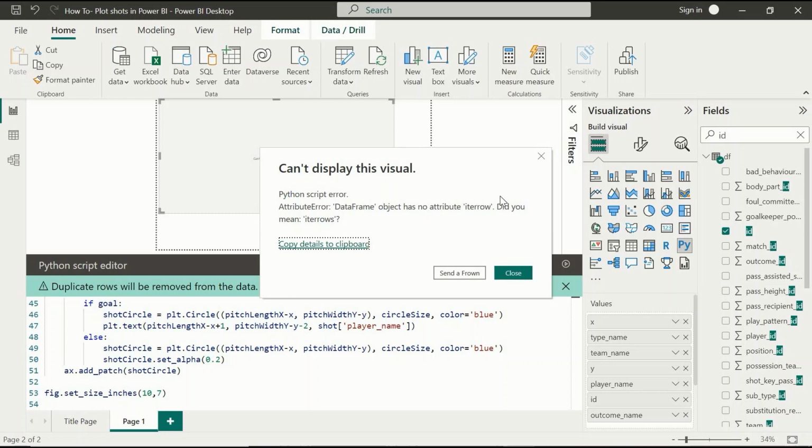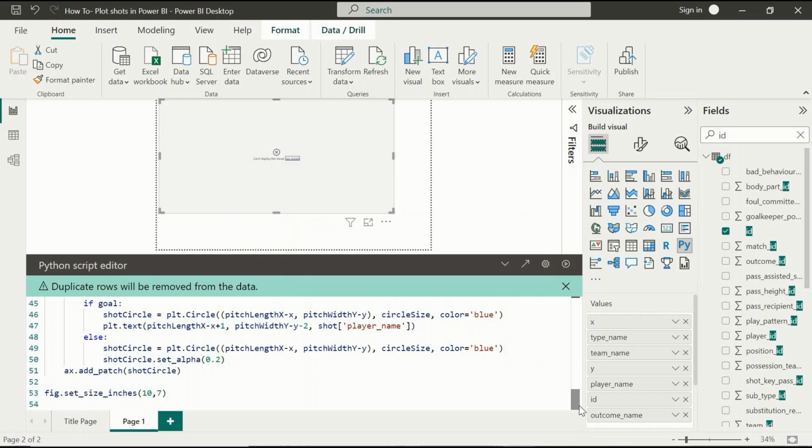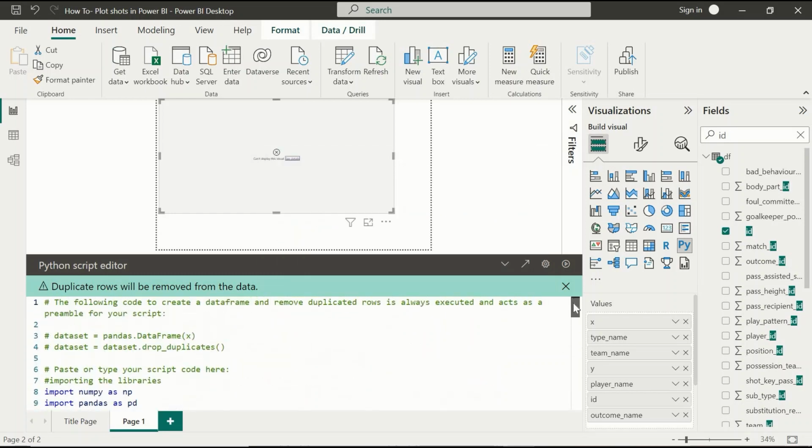Okay, so we've gotten an error, and this is what you exactly see. Whenever you get an error message, you have something to work with. So you can see that we made a mistake. Did you mean errors? So this is how you get to see that as well. Errors are not something to fear. I mean, we don't like getting errors, but then we can work with them, right? So you can work with that.